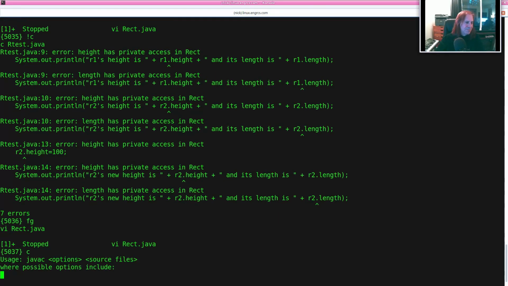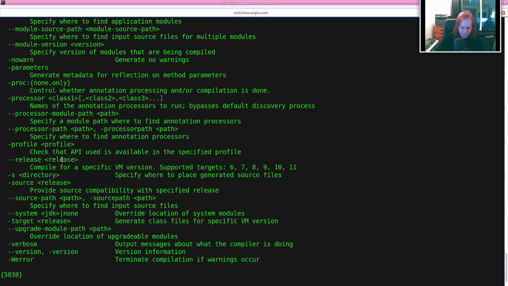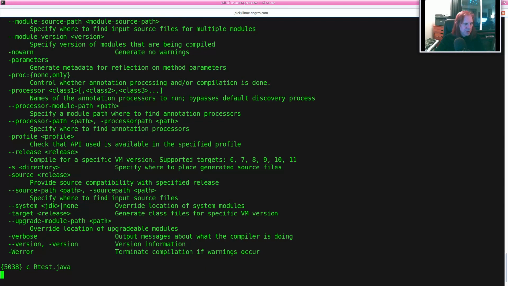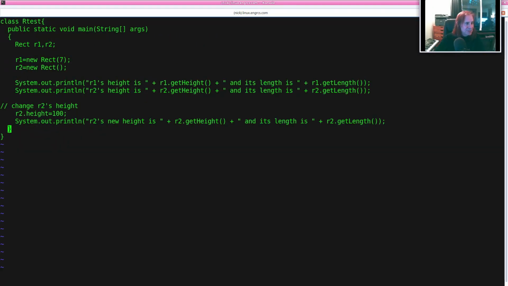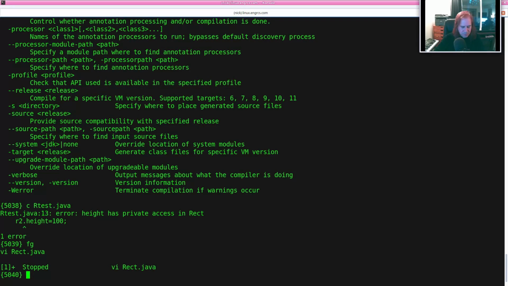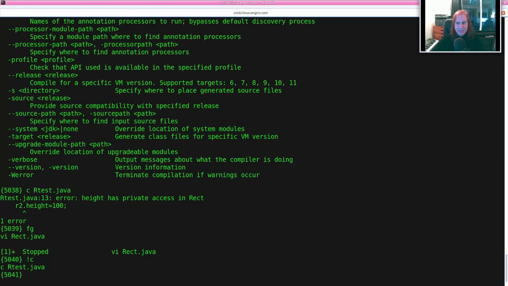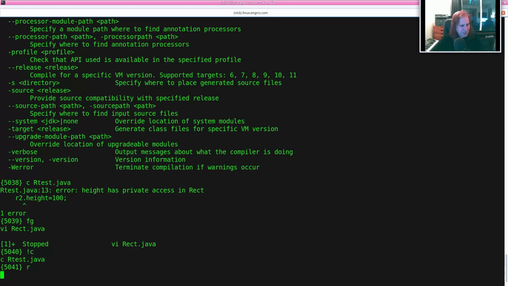Alright, so now if I try to compile, I've only got one line it's going to be unhappy about, which is where I try to change R2's height, because again, height is private. So let me just comment out this for the time being. Compile that, that'll compile fine. Go ahead and run it.